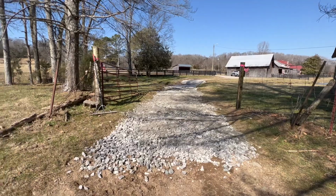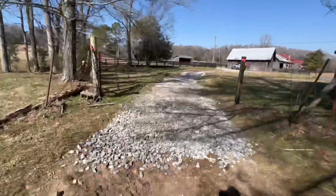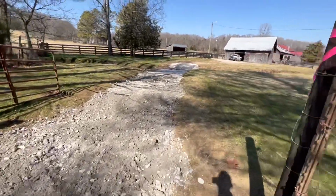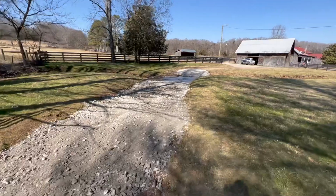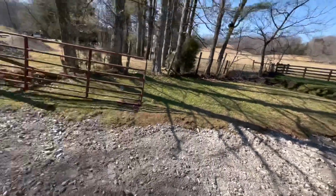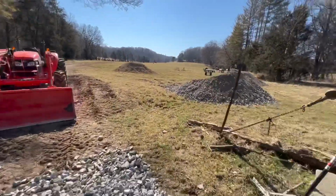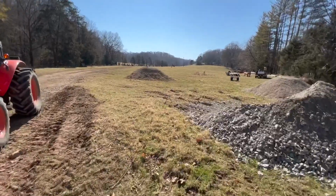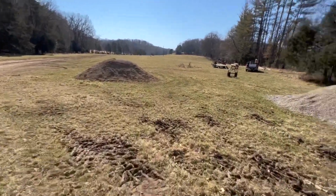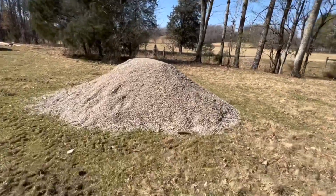Well, there's round two of grading with the skid steer. Almost done. Looks pretty good. Might do another backblade. And then I got these two piles of like 1/4-, really small stuff. Maybe 1/2-, that will spread on top.